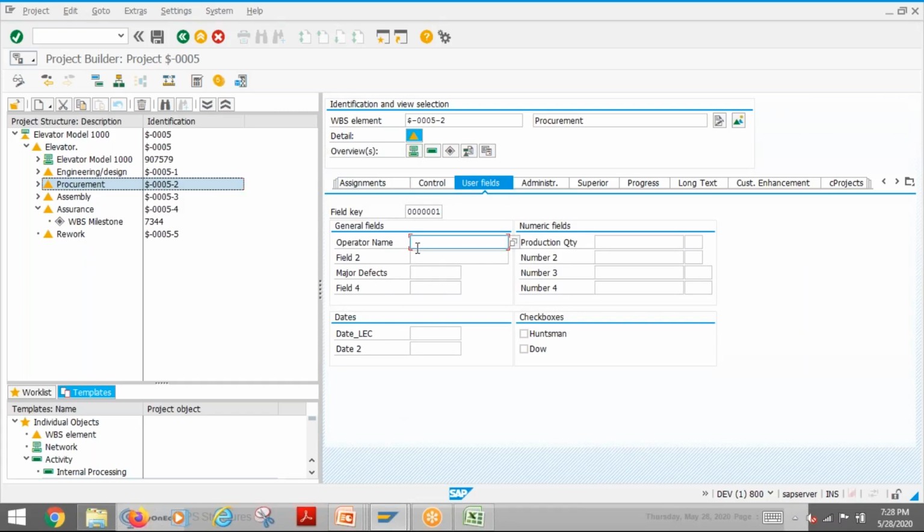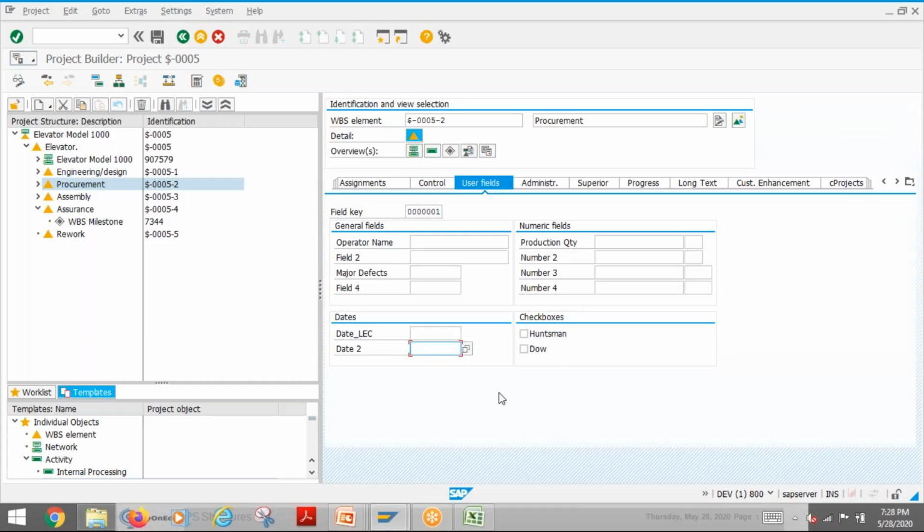So these user fields, you can use them. The names are configurable, so you can use different names. These are text, or you can say character fields. This is also character. Then this is the number field, and this is the unit of measurement. And these are numbers, or you can say currency. Then this is the currency field. And there is a date, so there are two dates, and you have different checkboxes, like that.